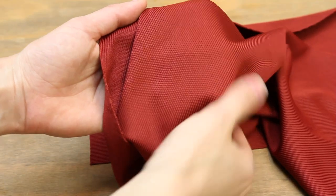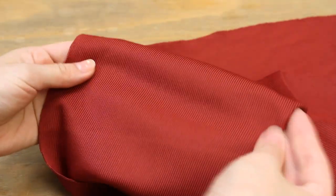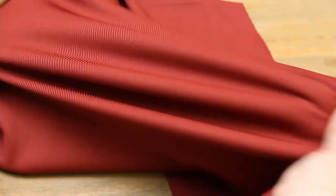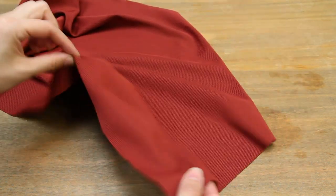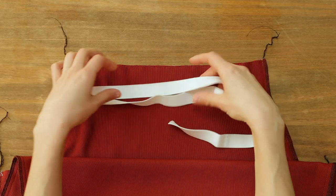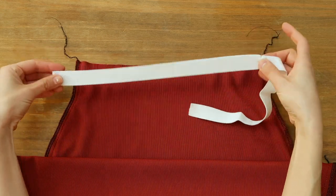For today's project we're going to be using some rib knit fabric. Mine is a heavy one that's got some synthetic fibers in it with elastane. I don't know the exact composition because I bought it at a deadstock fabric shop. If you want to do the same project you should use some knit fabric with a stretch in it. It doesn't have to be rib fabric necessarily, just make sure that the fabric is opaque and has a nice drape. You'll need some elastic band as well, two to four centimeters wide depending on how thick you'd like your waist to be.